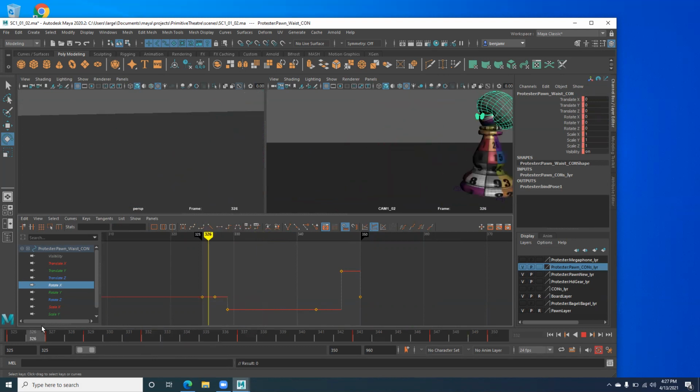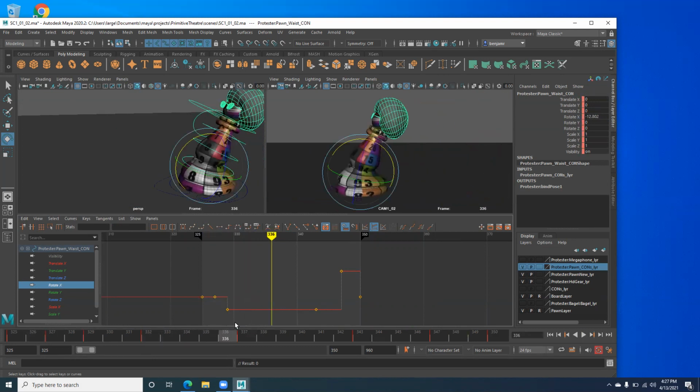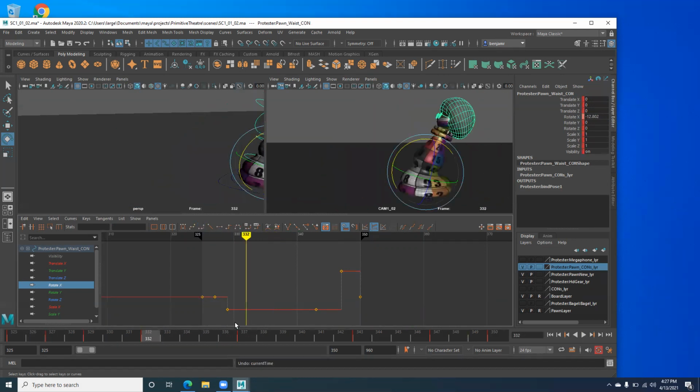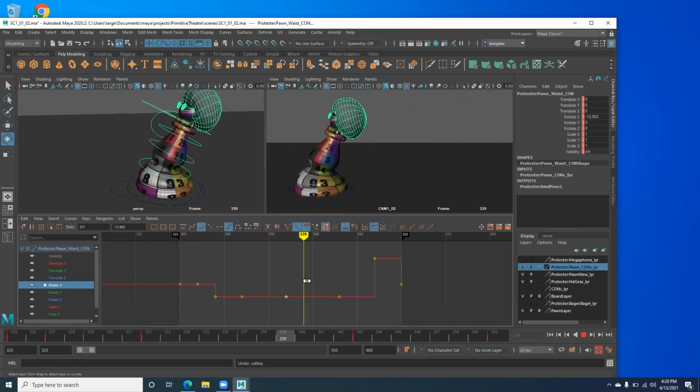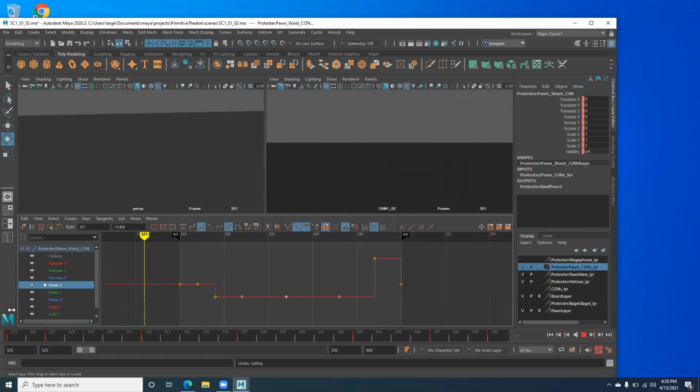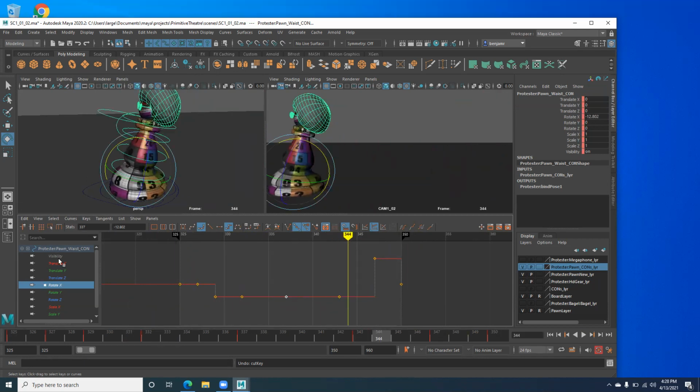And sometimes it's worth just going through and cleaning that up, but I'm not going to worry about that until stepped. I'm sorry, until spline, because a lot of what you end up doing in animation is sometimes deleting frames that you thought were working, and then once you get to spline, you have something that works better, and you can delete stuff that you don't need anymore. So don't be afraid of deleting frames, just make sure that you know what you're deleting, not just randomly deleting stuff. All right. So let's stop it there.